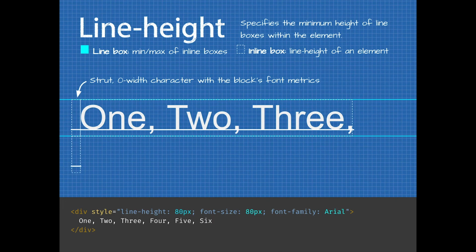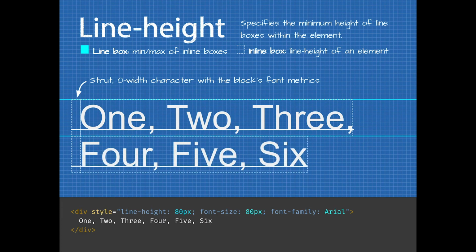Second line is going to be more of the same. We're going to start with that strut again, and then we're going to have 4, 5, 6, which is an anonymous inline element with 80 pixel height for our inline box. And its line box also is 80 pixels, just the same as the first line. So right now, our line height is the same thing as our line box.